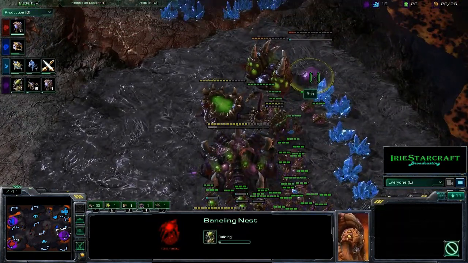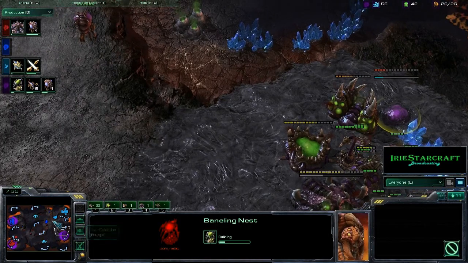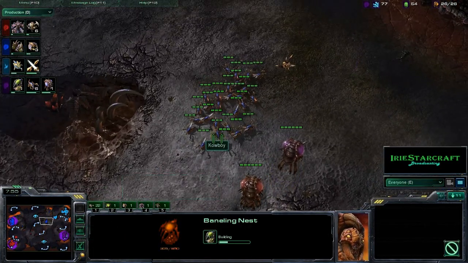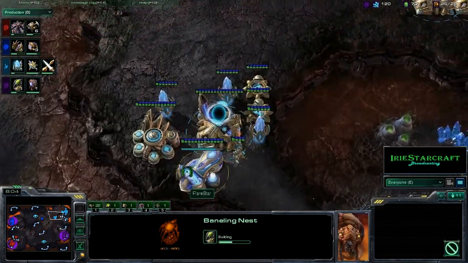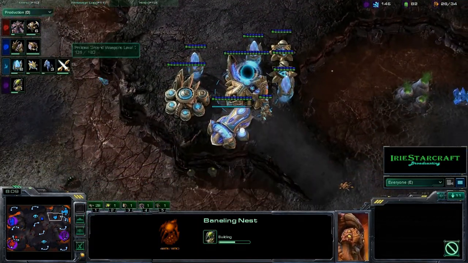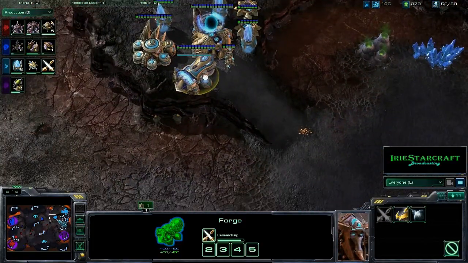base, throwing down a baneling nest here, which also is going to block off this entrance to the mineral line for Ash. And so RoDent chilling out here with the Zerglings, and the warp gates have finished. And here we go. Is FlareStar supply blocked here? Maybe he was supply blocked. The Stalkers are warping in now.